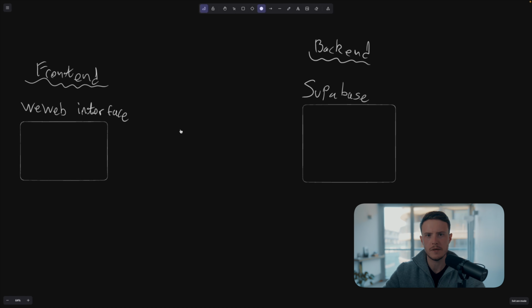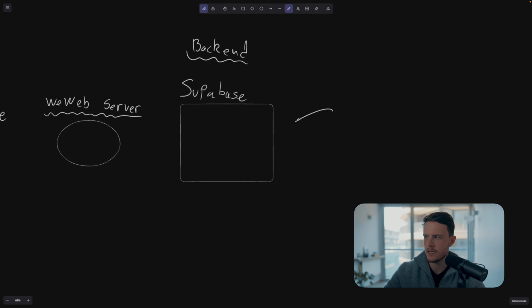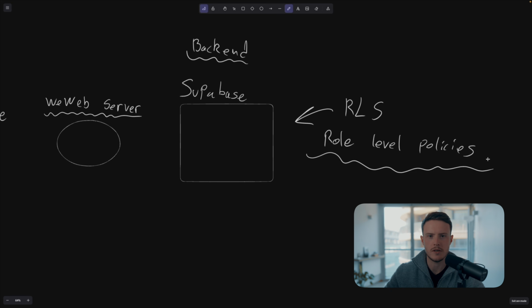And when you have the Supabase integration installed in your WeWeb project, basically in the middle here will be your WeWeb server. And the reason this can give you some pretty cool things that you can do is that whenever you're using Supabase, how you add restrictions to Supabase is via what is termed RLS. And if you're using Supabase right now, you probably know exactly what RLS is. But if you're not too sure, it stands for Row Level Security policies. And to be honest with you, if you're not a native developer and engineer, these policies can be an absolute nightmare to set up.